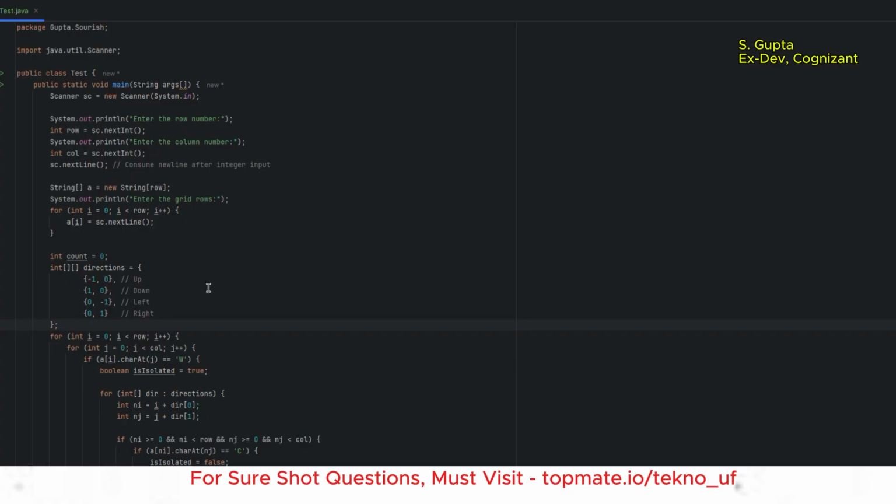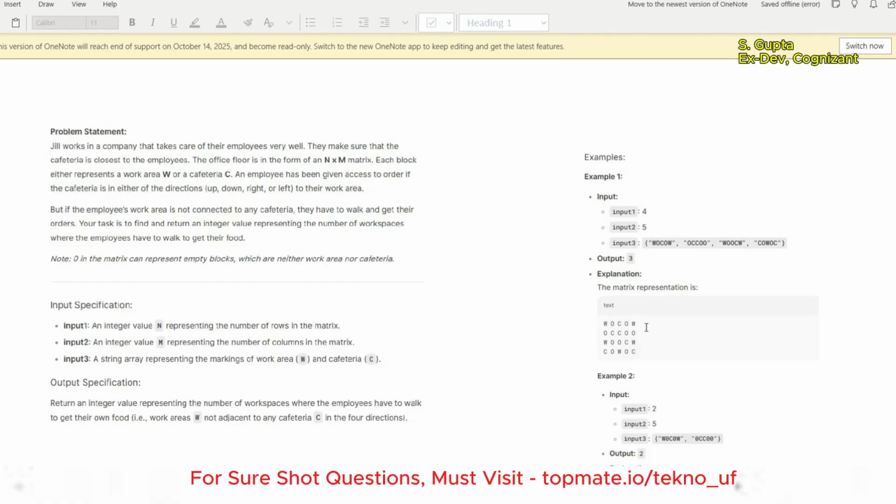The main logic can be done in several ways, like I did in one way, but there is another way. We can use a nested loop. Here also I have used a nested loop, and after using the nested loop I have to put the conditions, like if it is the first row or the last row, because these are the corner cases actually. So if it is the first row, the last row, the first column or the last column, then for the first row we will not get the top blocks. There will be no upper blocks.